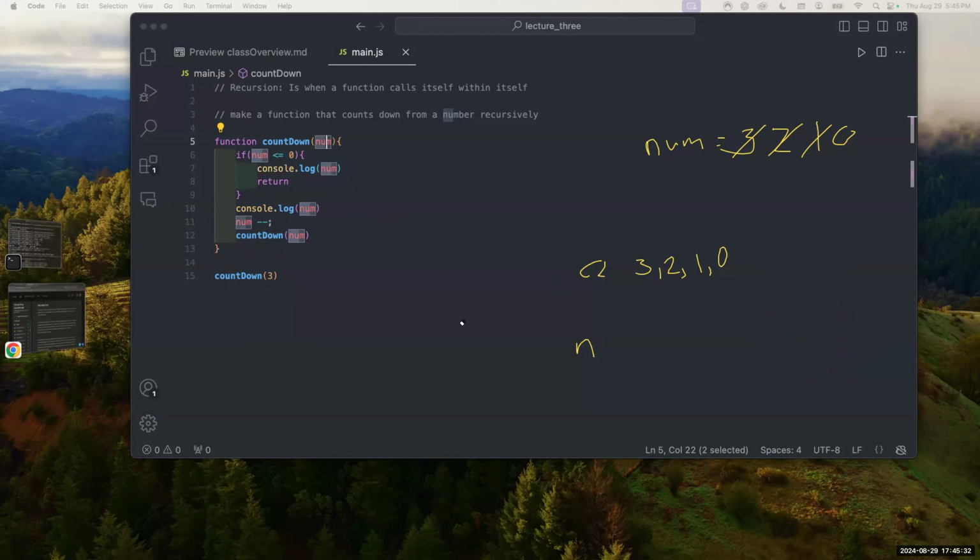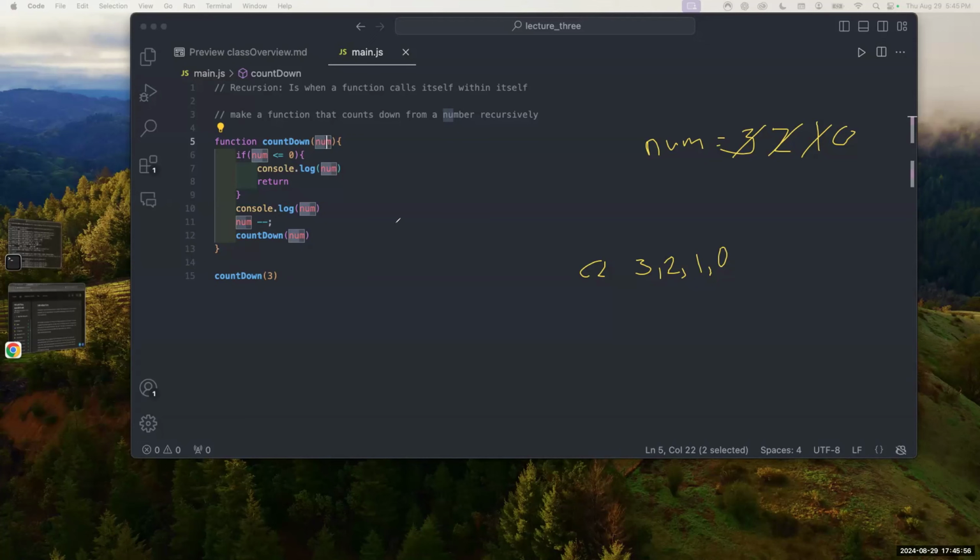So when we are dealing with recursion, it is when a function calls itself within the function call. It's called recursion, where you're just continuously calling yourself until some condition. You must have a condition that ends it, or else you're going to go into what they call Stack Overflow.